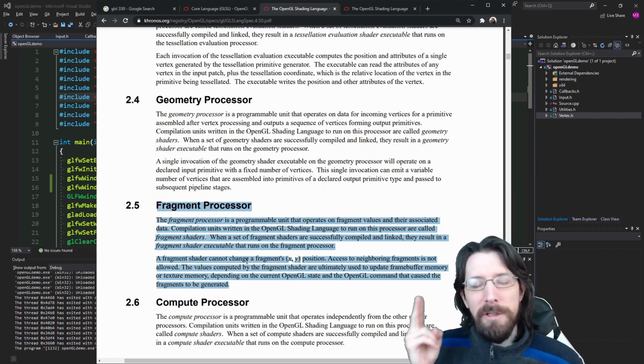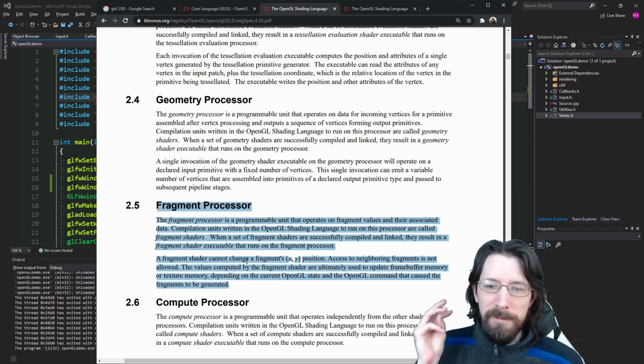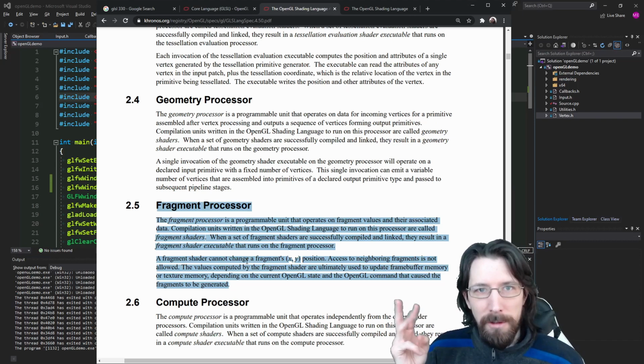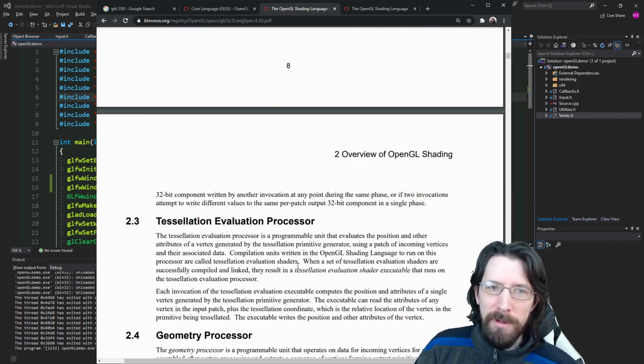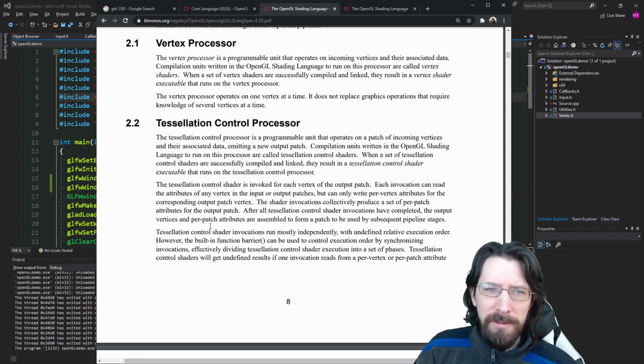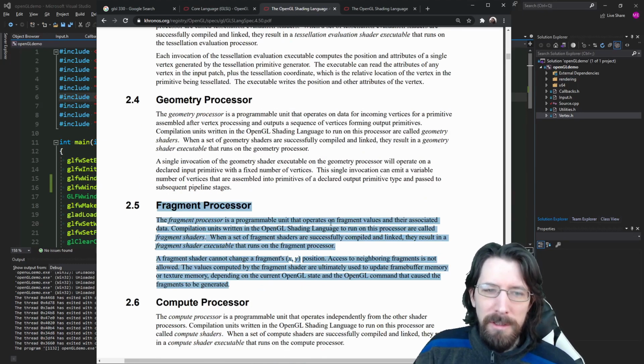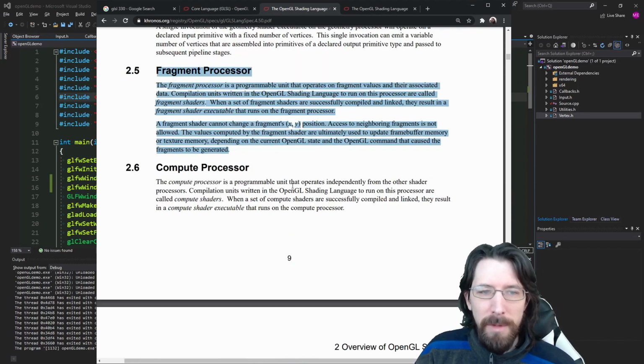With positioning and coloring, it is enough to get all your 3D stuff going, or 2D. It is also enough to get all your lighting going, and it's enough to get all your texturing going. So with vertex and fragment you can do a lot. It's where you start wanting special effects when you do these other ones, so just keep that in mind. Okay, very good.